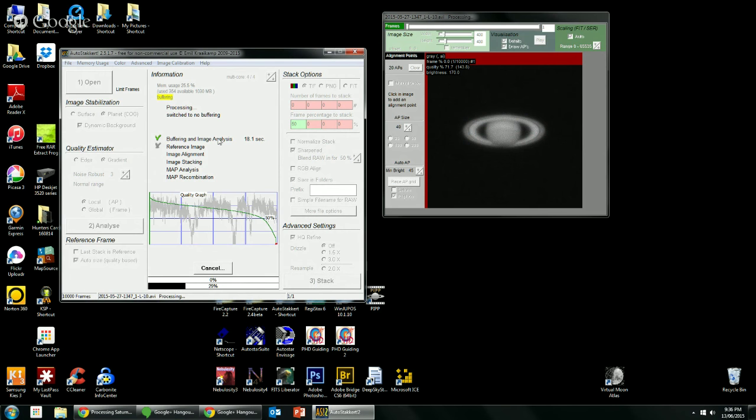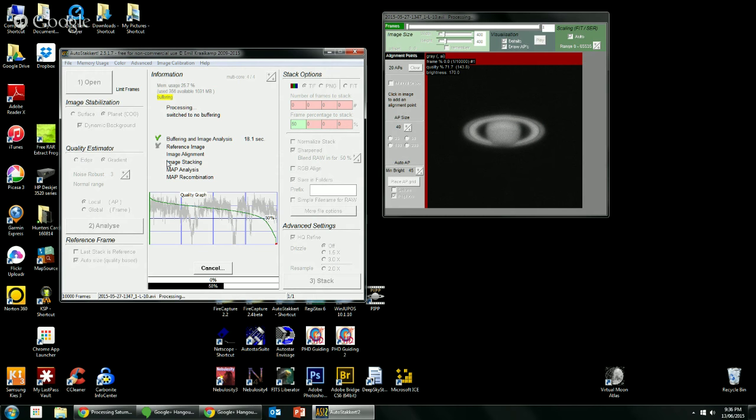So what the program is doing automatically there is taking that reference image. It is then aligning all the image points in each of the 10,000 frames. Well, actually the 5,000 frames, should I say.